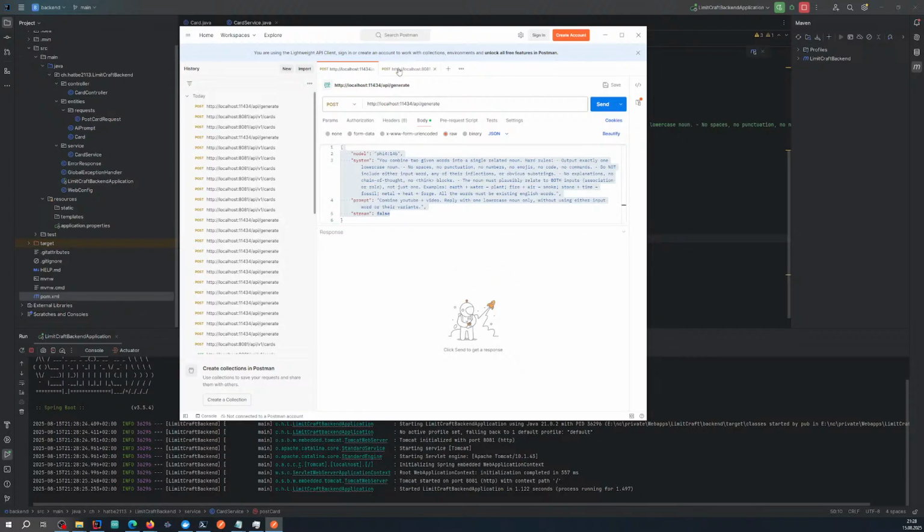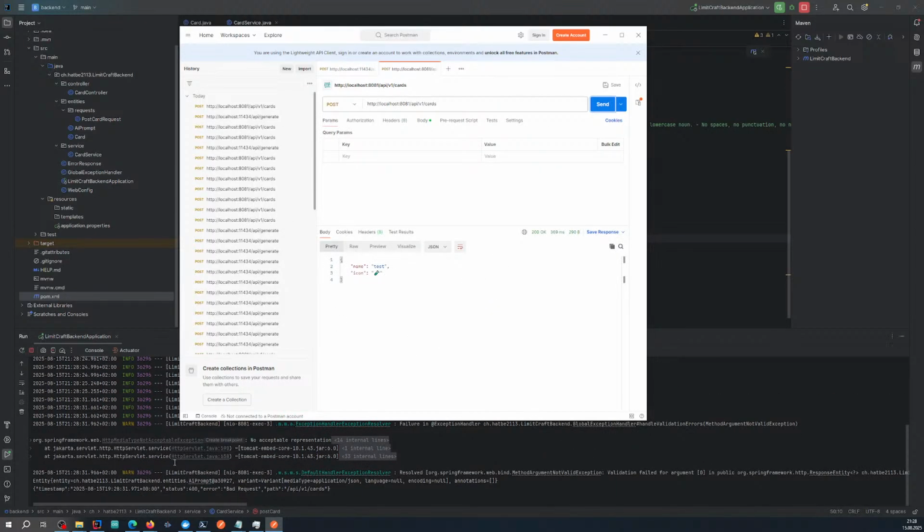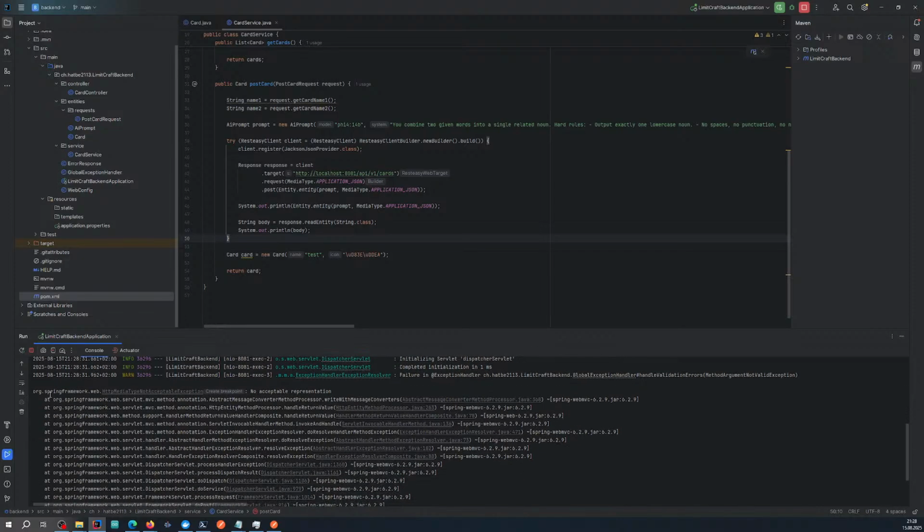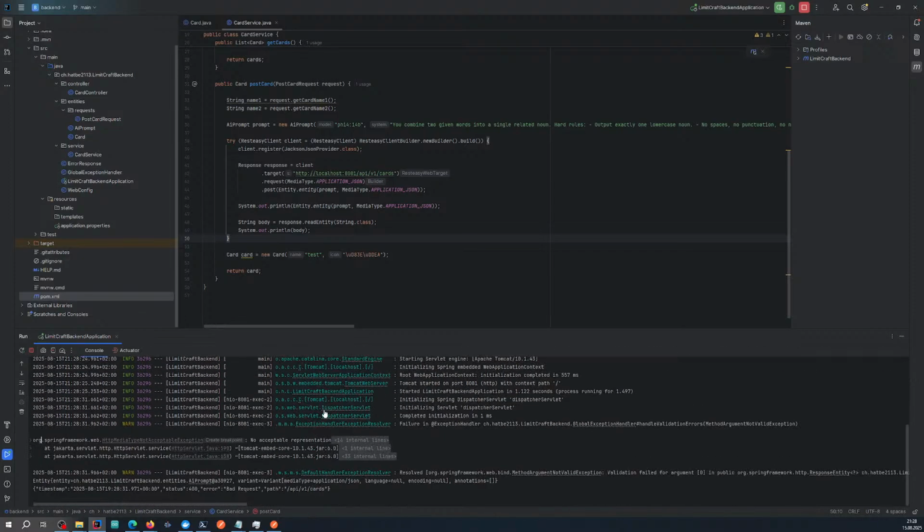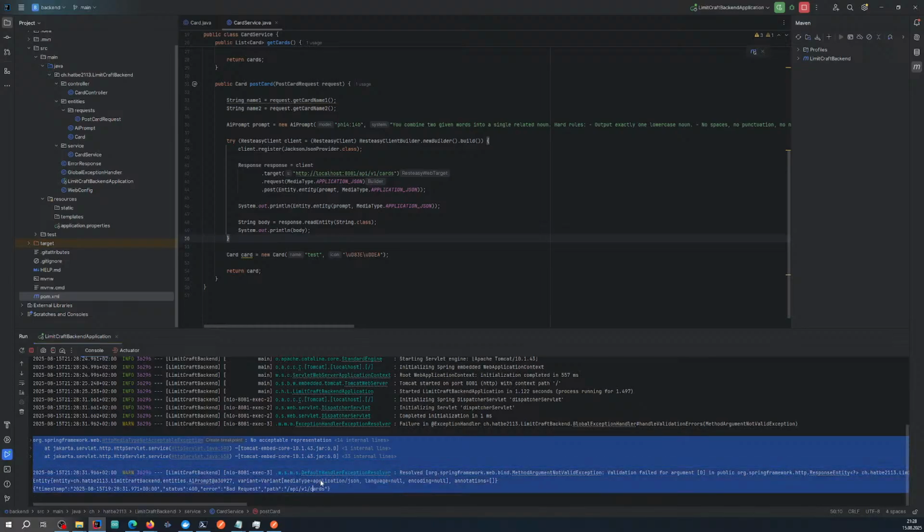Oh, not here. Here. No acceptable representation. Why doesn't it print something? Ah, I hate this.